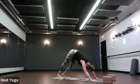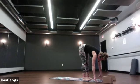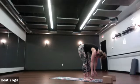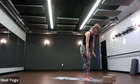And then we'll start walking the feet forward, coming into a fold. Gentle fold, we'll bend the knees, clasp the hands onto opposite elbows. Just hang for another deep breath. And then release the hands down. We'll start to stack the vertebrae and slowly roll up into standing.